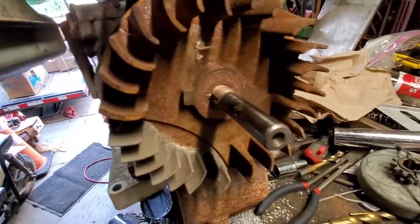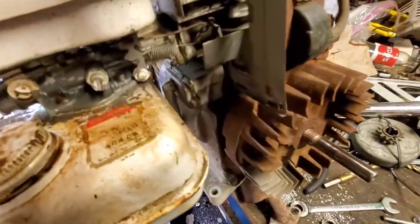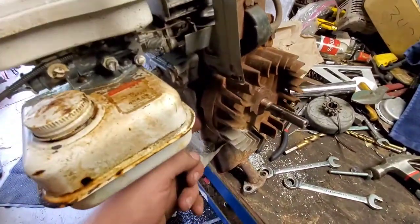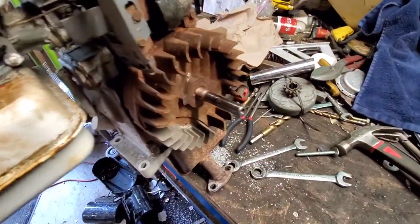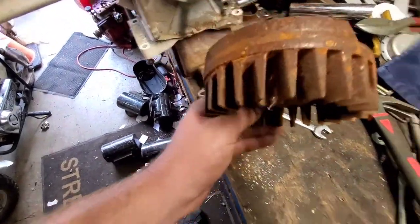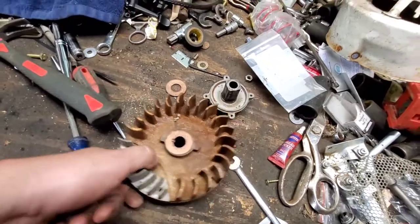Judging by the little bit of copper and never-seez, somebody's been in there before. I can only wonder why. So, next step is going to be to take a nice little pry bar, get it underneath the flywheel, and then give her a little tap on the end of that shaft. Or if you're like me, you just literally touch it and it comes right loose. Alright. Key stayed in. Yeah, somebody's been in here before.